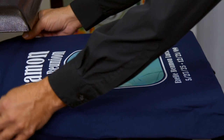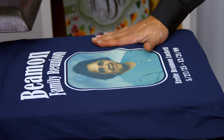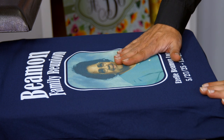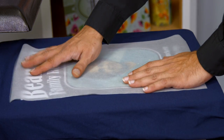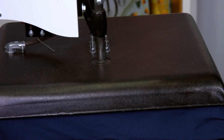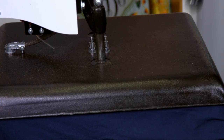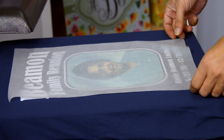Very consistent, just like Neenah Image Clip Laser Dark always delivers. Now the difference between this finish and the finish done with the Conde Low Temp Laser Dark is this is going to give you a matte finish. However, you could still cover that exposed transfer with a silicone sheet and repress for 10 seconds. What this will do is it will also help drive that emulsion down into the fabric of the shirt, and it's going to add to the durability of the garment in the washer and dryer. So again, a 10-second post-press with the silicone sheet.